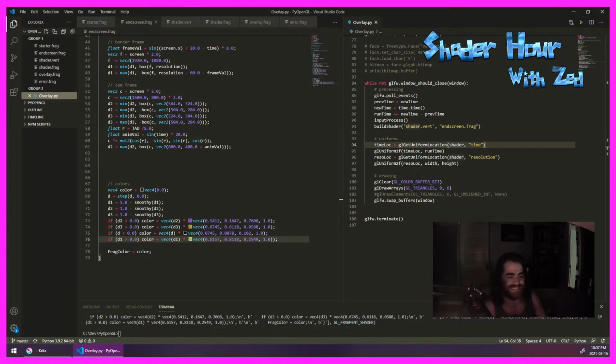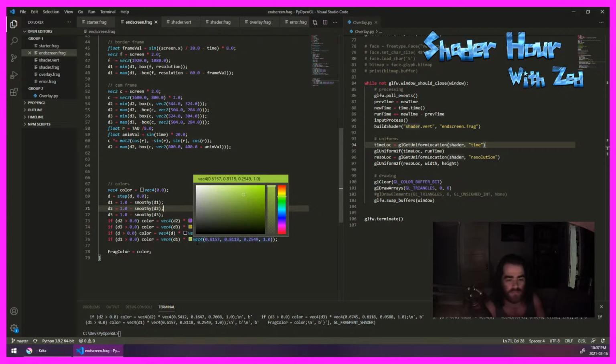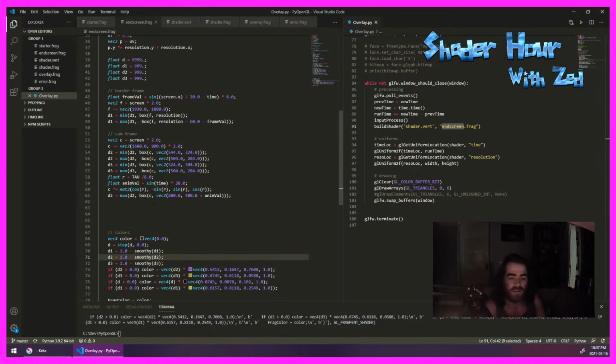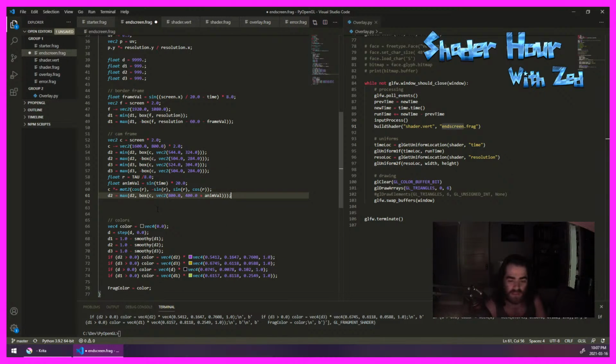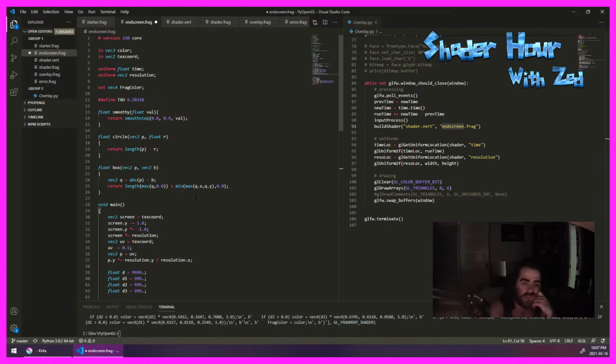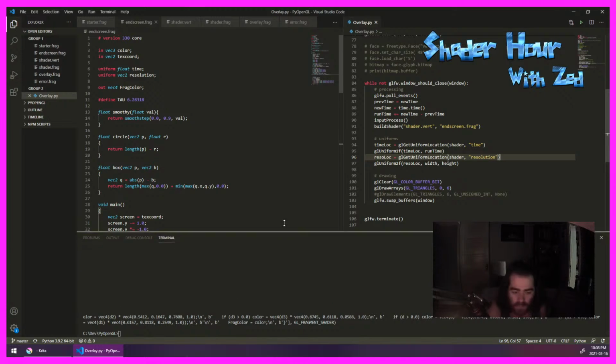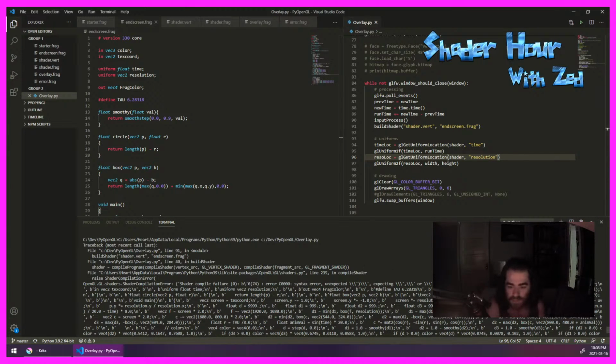I have it set up to show the magenta color here. I think that's really quite fun. Oh, I changed the wrong... no, that was right. End screen.frag. Wow, first error. That didn't take very long. Let me see, what did I do? Save. I'm gonna try to run this again. Oh, I hate debugging. Failure, syntax error. Boo.